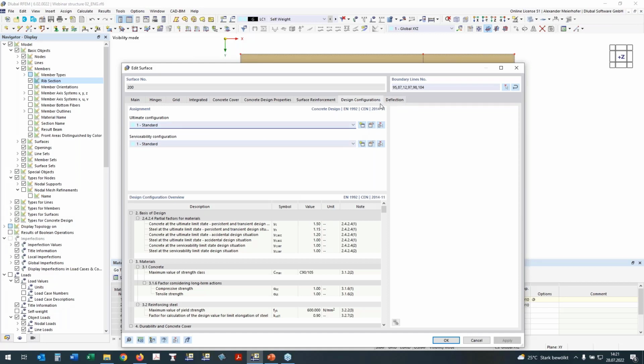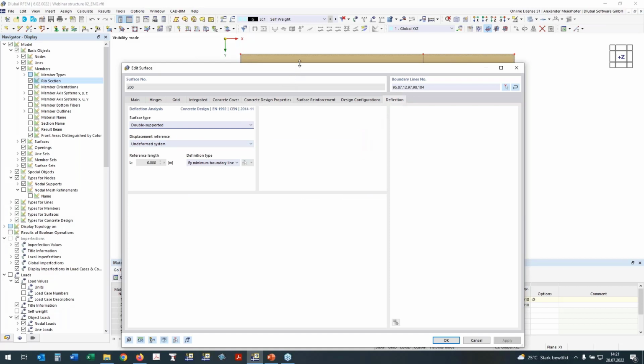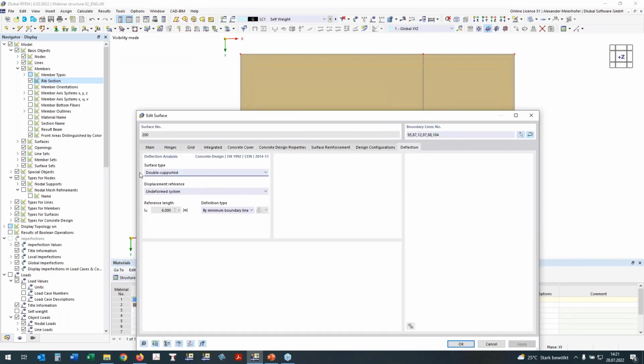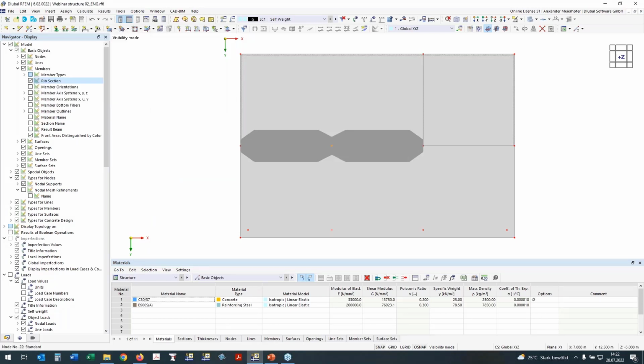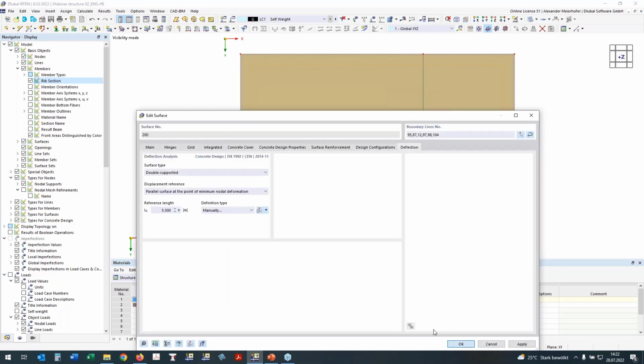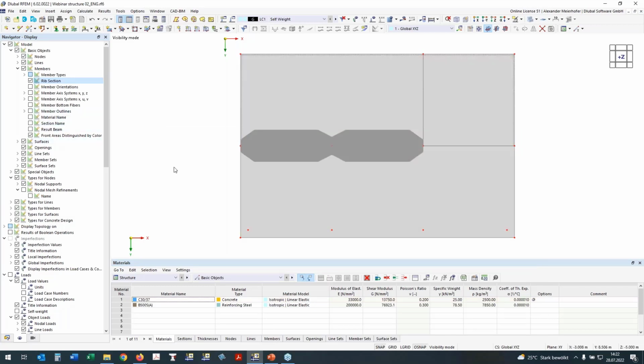I will later take a look to the serviceability configuration, but here is one very important thing which I mentioned before at the beginning. We have an elastic supported structure, therefore it is an advantage to relate the deflection to a also deformed slab or plane, and here I use the parallel moved slab as a reference plane for the deformation, and as reference length I will define it manually by 2 points and say my reference length for the maximum allowed deflection is from here to here. It's about 5.5 meters. By OK, I have defined all properties for the reinforcement design.